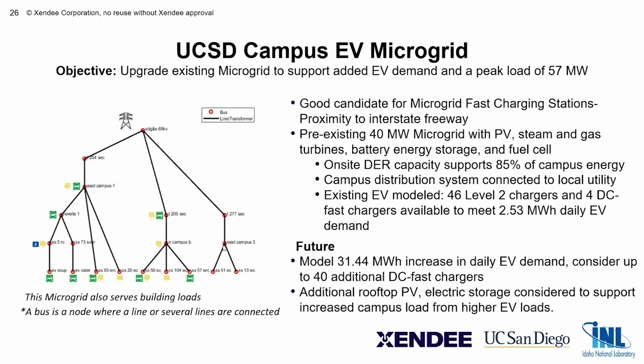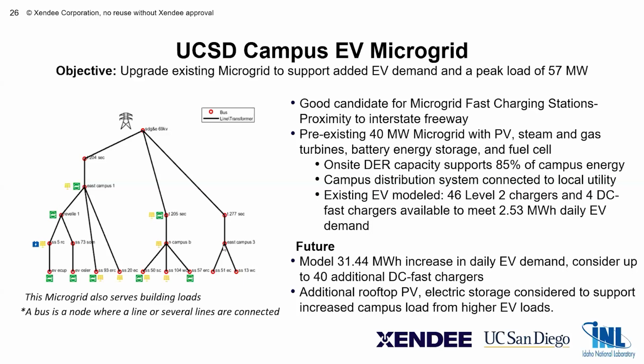So when it comes to UC San Diego, it is one of the oldest microgrids in the United States, maybe, and maybe you know about this, because research started here 15 years ago, and it was really a nice place for research. It has a lot of distributed energy resources, PV, batteries, fuel cells, and a lot of on-site generation in the form of steam turbines and gas turbines. And it's almost a 60 megawatt facility. So it's a large facility. As I said and showed early on, it's one of the prime markets for microgrids.